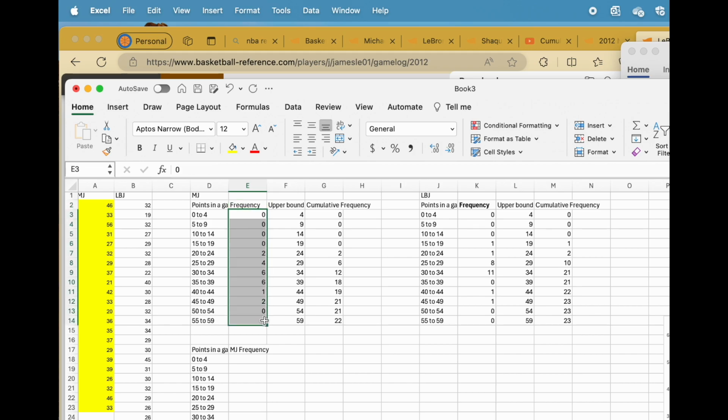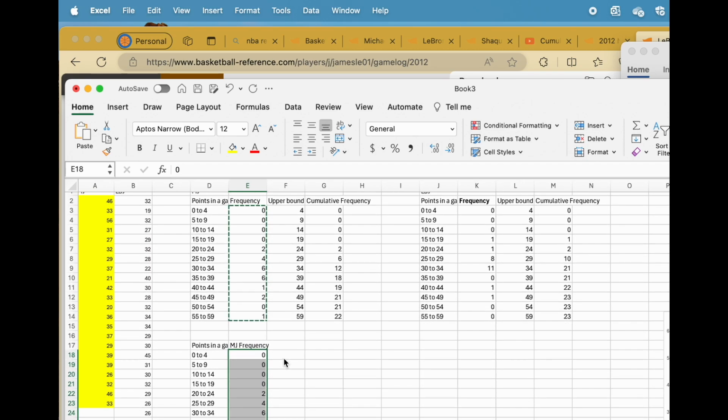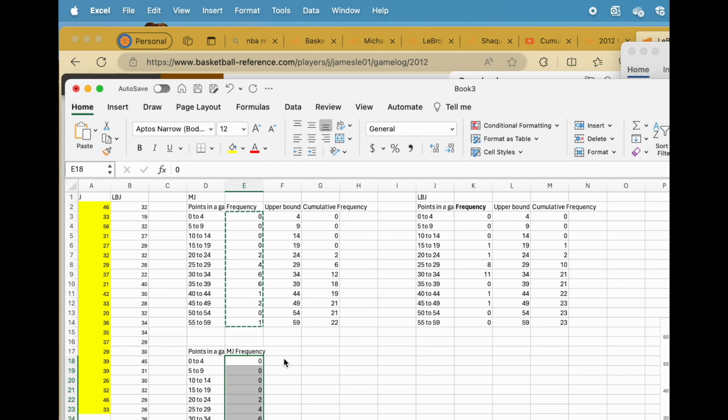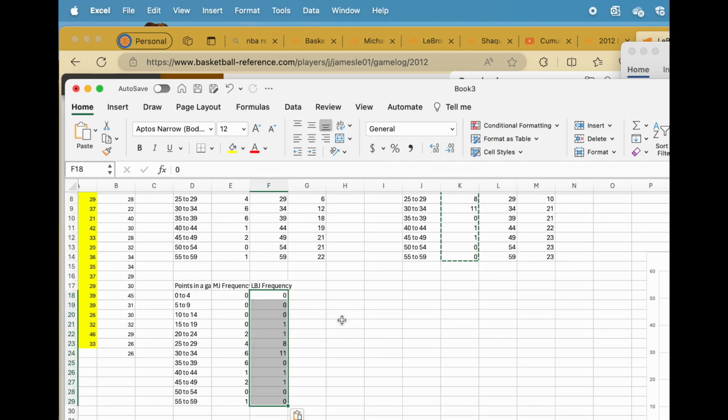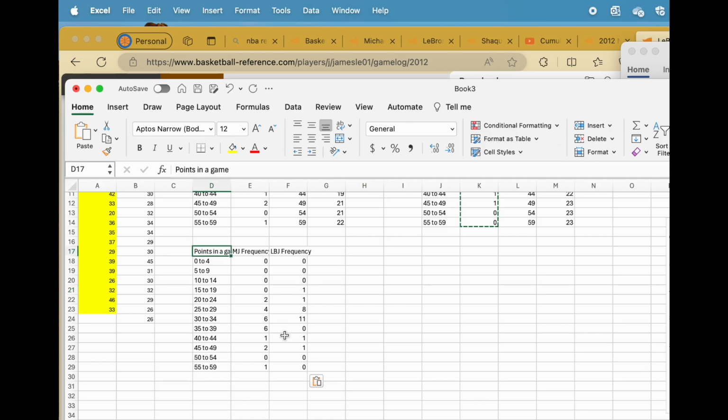And let's just copy that over. Okay, and let's go to LeBron James frequency. And we will copy and paste this. Okay, so now we have these side by side.